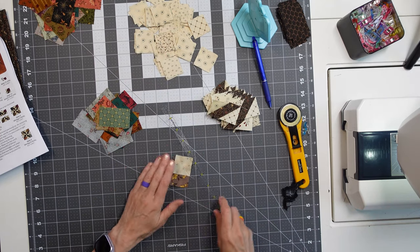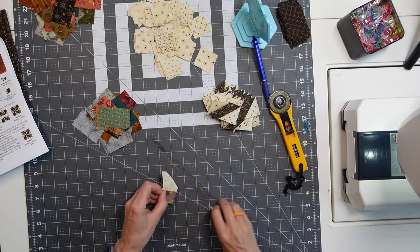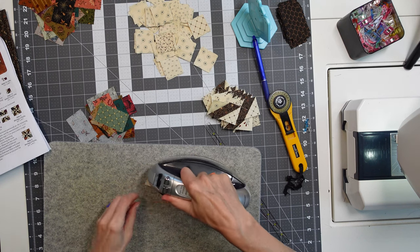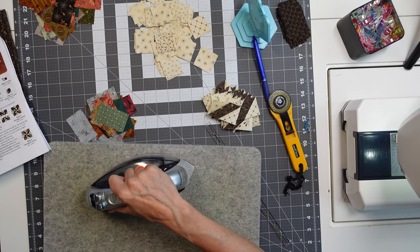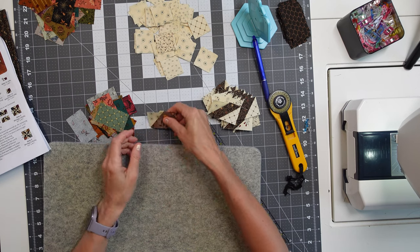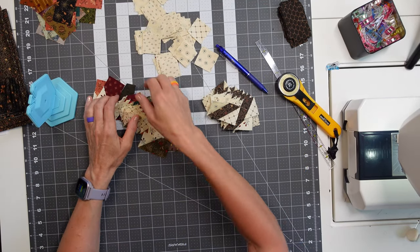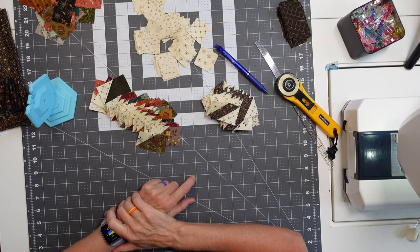So there's one of them. I'm going to trim it, and then I'm going to iron it. Iron towards the cream color. And so we're going to make 31 more of these exactly like that. My 32 units are done here, the colors with the cream color triangle on the left side.